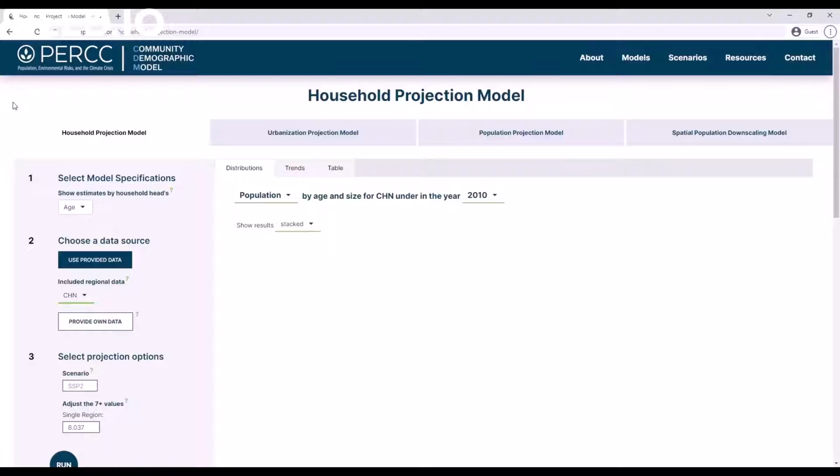The household projection model shows projections of the number of households broken down into certain key demographics that are relevant to policymakers across sectors. These include different sizes that range from one member to more than 7 members. The projections are based on several characteristics of the household head, which include their age group, their urban-rural residency status, and their education level. It also estimates the number of people living in such households. The model conducts these projections consistent with different scenarios and for multiple regions of the world for the baseline year up to 2100.